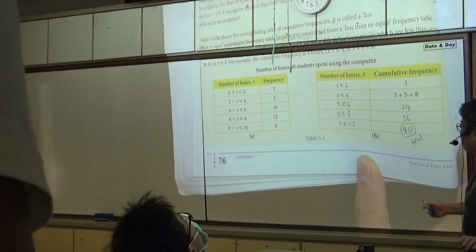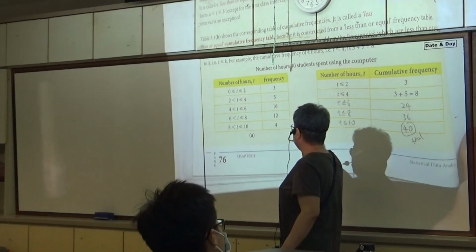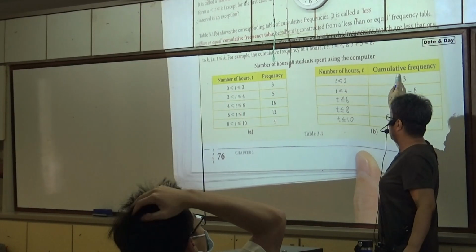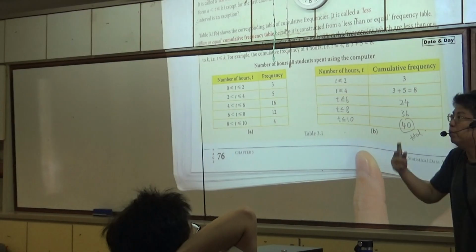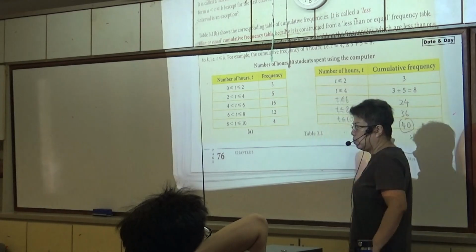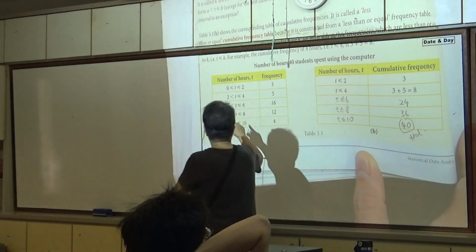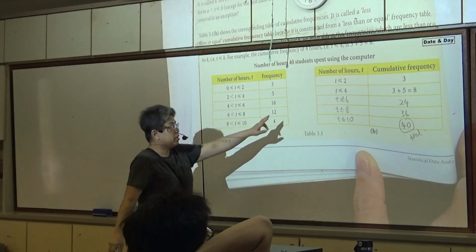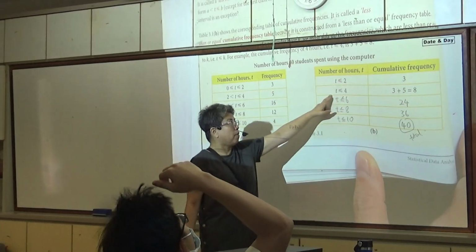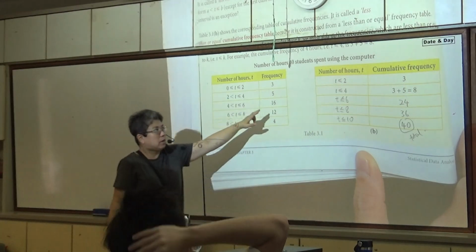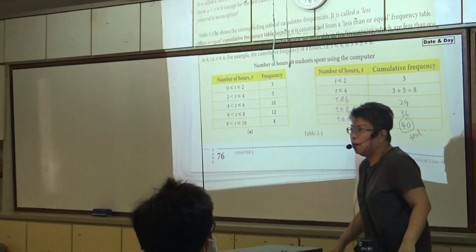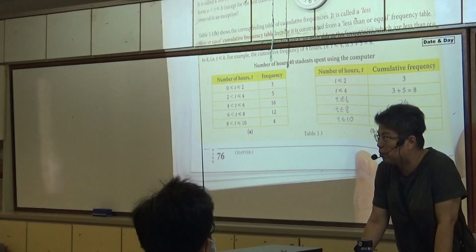Okay, like what I've said just now, this is called the frequency table, whereas this is called the cumulative frequency table. As this word suggests, it sort of accumulates. Understand? Now, how to get from a frequency table to a cumulative frequency table? Can you see that this one is less than or equal to 2? Correct? This is less than or equal to 4, whereas this one is from 2 to 4. Now, do you agree that this one includes the previous one? Less than or equal to 4 also includes less than or equal to 2, right?